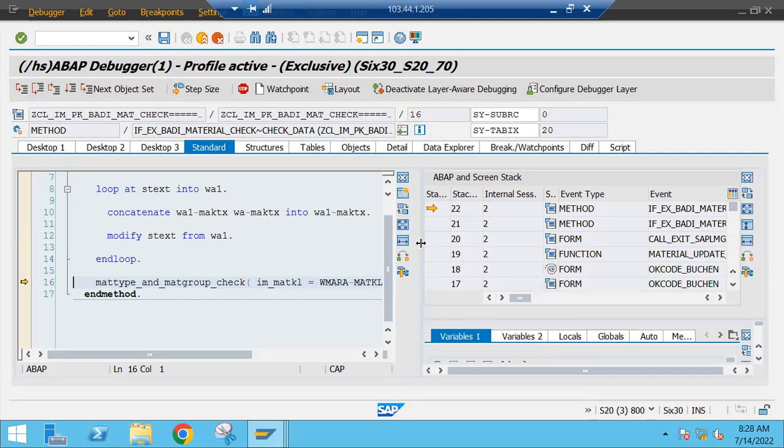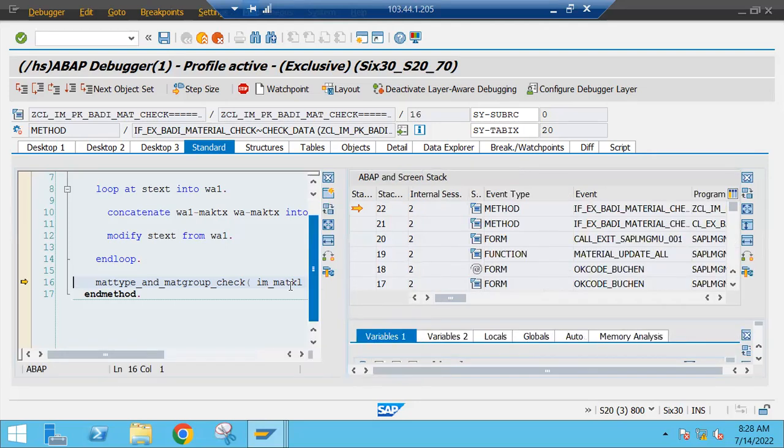If it stops in the standard program, you know that the standard program framework is very heavy, right? It is not so easy to understand their program flow, and debugging the standard program is really very hectic, right? And identifying the custom program from the standard program is also very hectic. But don't you think this tool is so powerful?